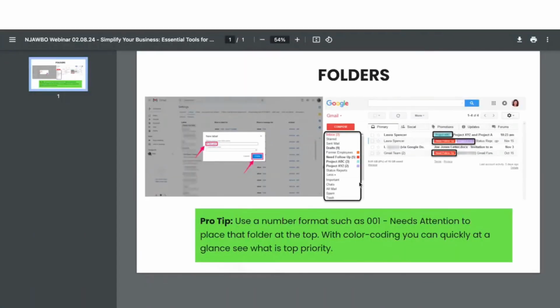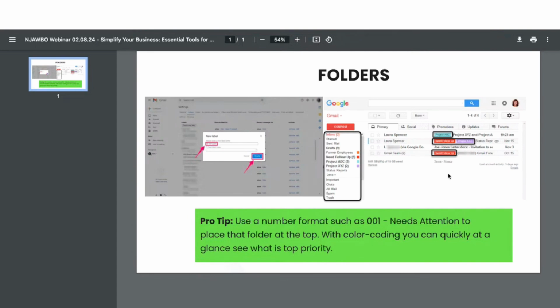I'll show this slide that I shared in a presentation, where a feature that is used also with filters is folders. So with folders inside of your Gmail account, you're able to go to the little gear icon, go to settings and create a folder. And then from that, you're able to filter and organize your email so that you're not just looking at a boatload of emails.